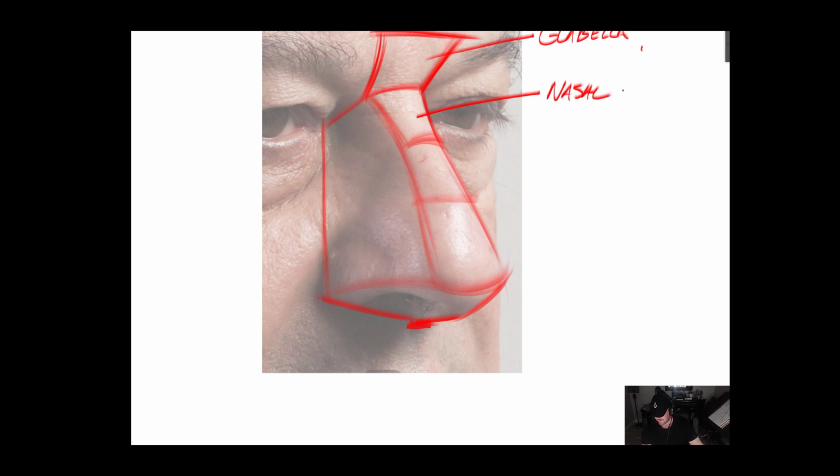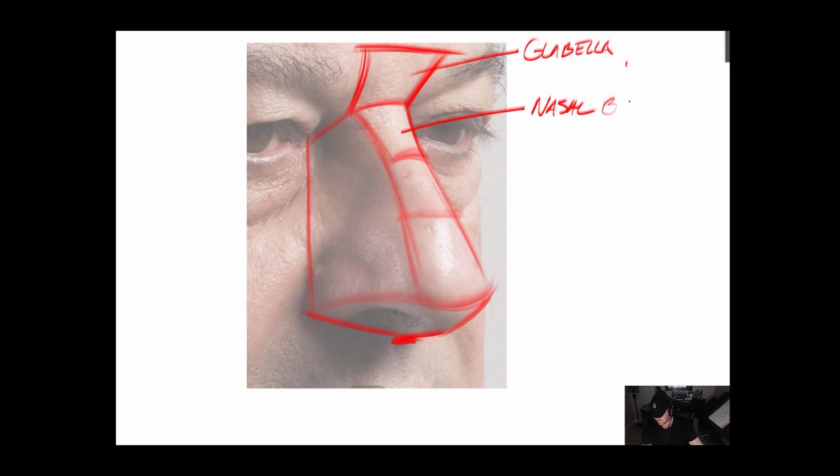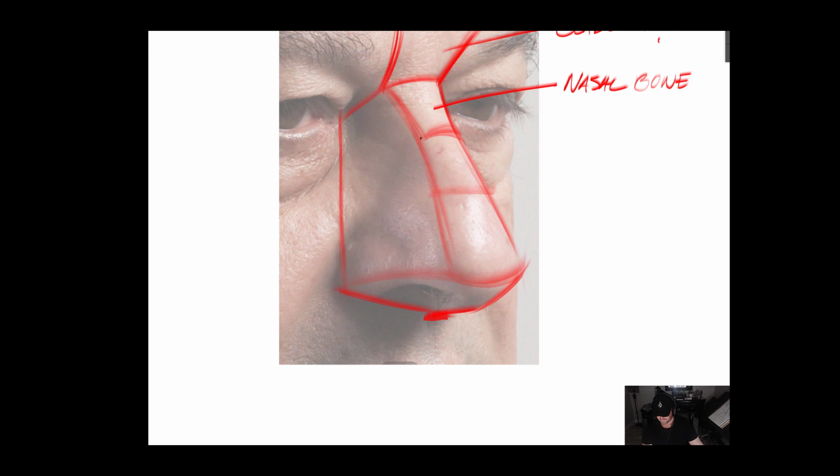The nasal bone consists of bone, which attaches to the skull, and it probably comes down here off to the side and feeds into the maxilla, which is also part of the skull.